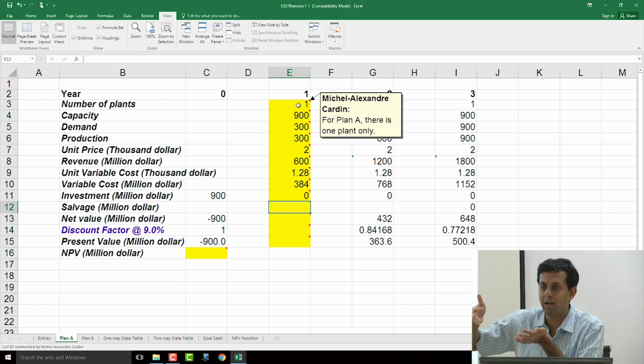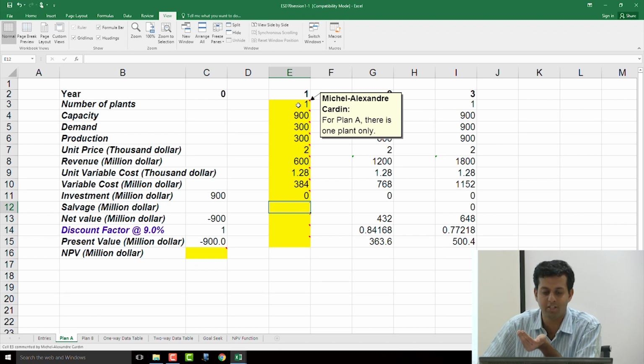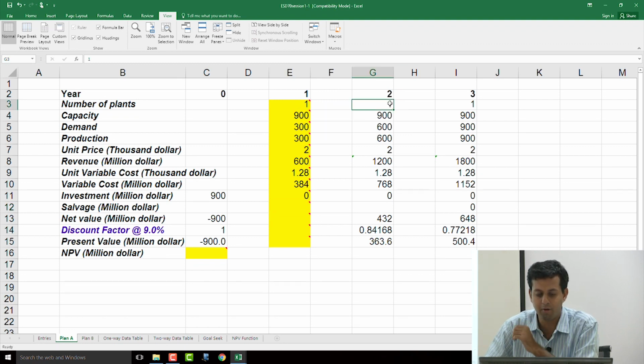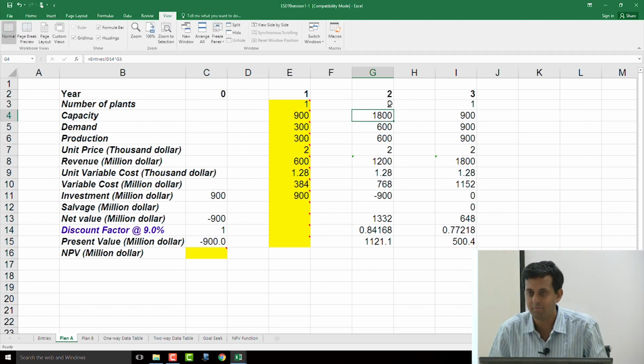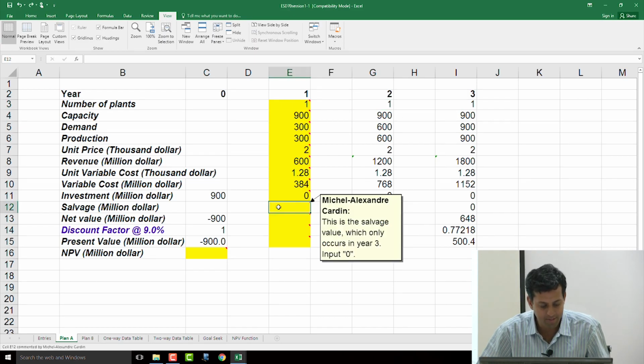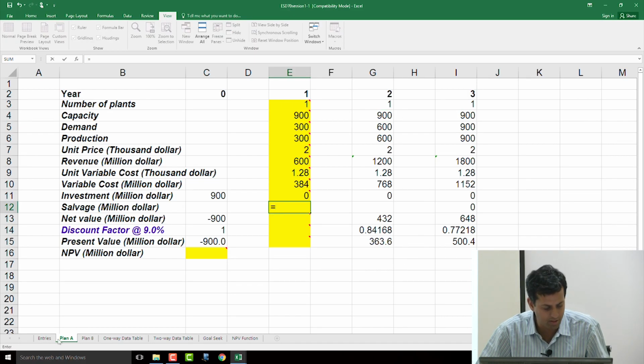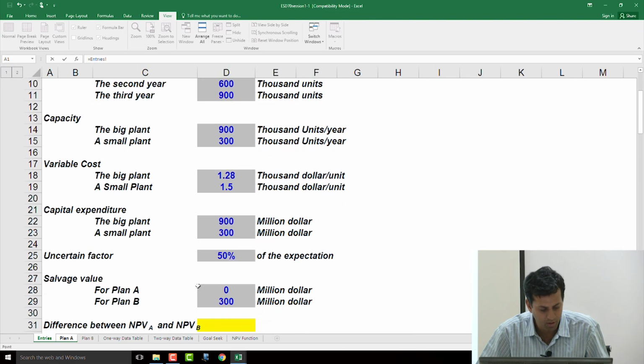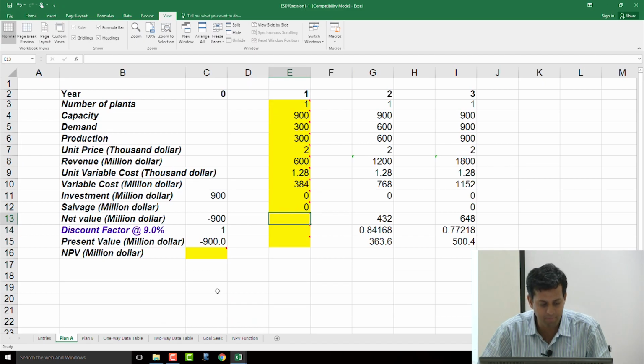But in the current scenario, I have 1 plant this year and only 1 plant next year, so I'm not investing any, and the answer is 0. But I'm doing it formulaically, because tomorrow I can change these assumptions, I can change the number of plants. I can say this is 2, and the moment I say this is 2, those numbers change. Okay. Salvage, it's a good question. There was some salvage data below. For plan A there's no salvage, and for plan B there was a salvage. That makes plan A even better.